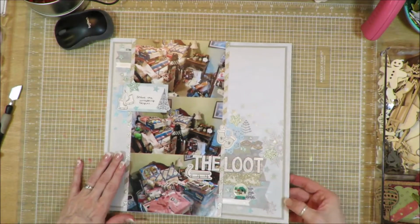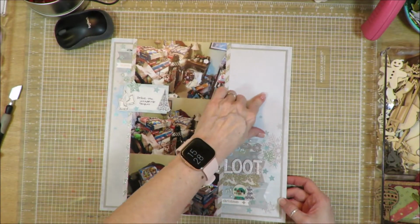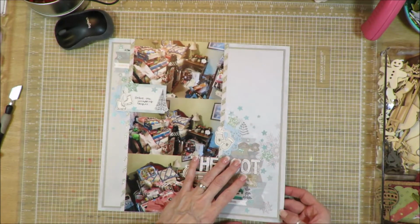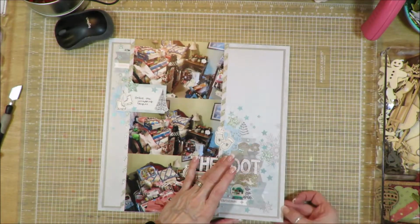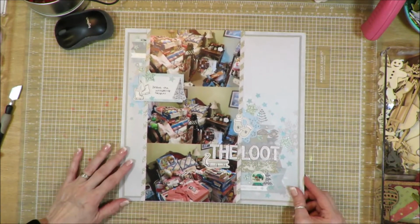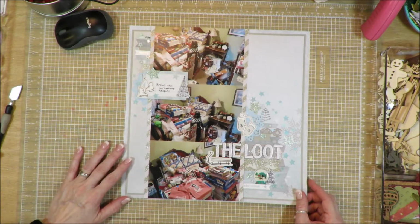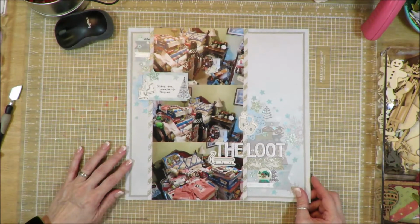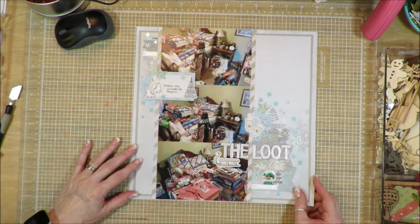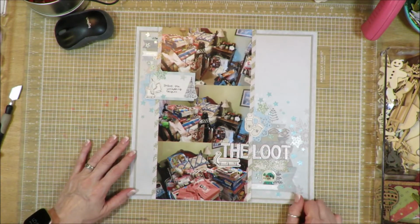And you can see here, this one is the page that had the snowflakes going across here, and I bordered it with the darker cardstock, and then the one with the snowflakes all over I put as my background piece. But this is layout number 2. It is done. I will have close-ups at the end of the video, so if you're interested in seeing those, feel free, pause the video and have a closer look at what I have created here.